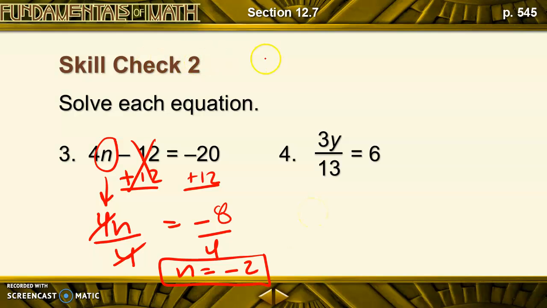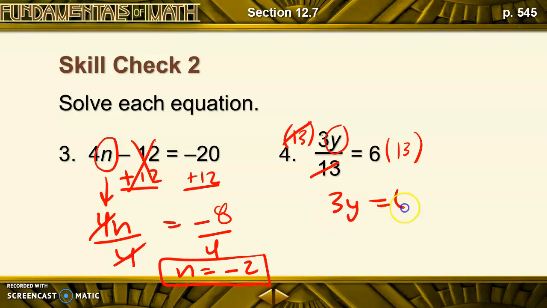Alright, very last problem. Circle our variable. Now we have to get rid of the 3 or the 13. It's going to be easier to get rid of the 13, so I'm going to multiply this side by 13, but because this is math and math is fair, I'm going to go ahead and multiply this side too. For this problem, I'm going to leave this unmultiplied, just for now. If you have a calculator, it's not that big of a deal, but for now, I'm going to leave this as 6 times 13.